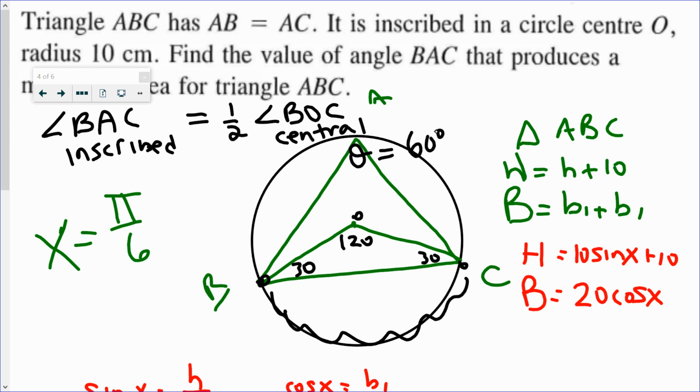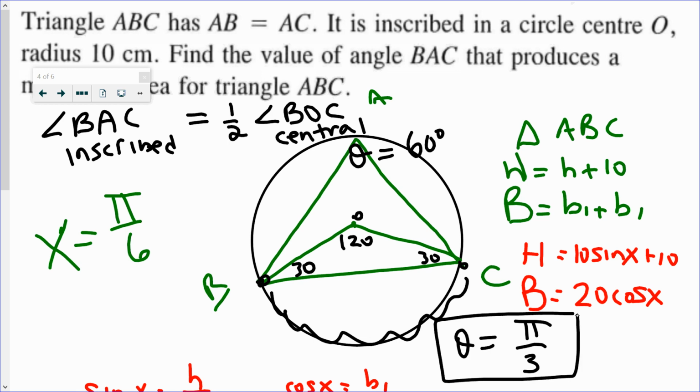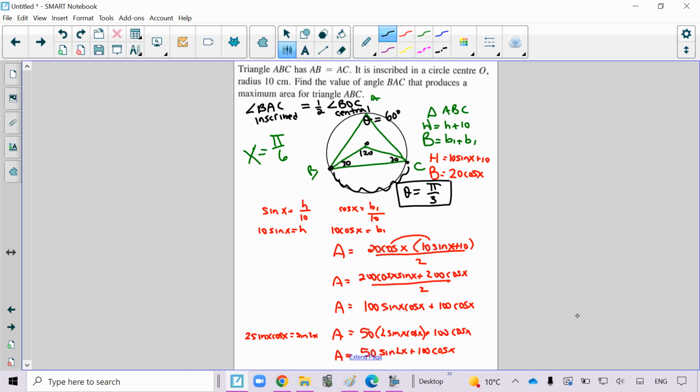So the angle that is going to give a maximum area is an angle that's 60 degrees, or pi over 3. Lots going on in that question. I'm really glad you guys asked me that one. I hope that that makes sense. I'll just put it bigger so you can see it again.